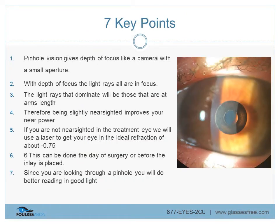So here are some key points I want to make about the KAMRA. This is a photograph taken at one of our little lamps that we use for doing close-up images of your eye. And you can see this little 3.8 millimeter object that's sitting in that patient's cornea. Now, when I stand back from this patient, all I'll typically see is a pupil. It looks like a pupil. You won't see this sitting in the eye. So it's not that easy to see. Even in a blue eye, it will look pretty much like your pupil.